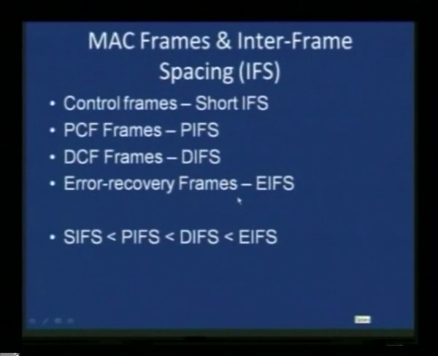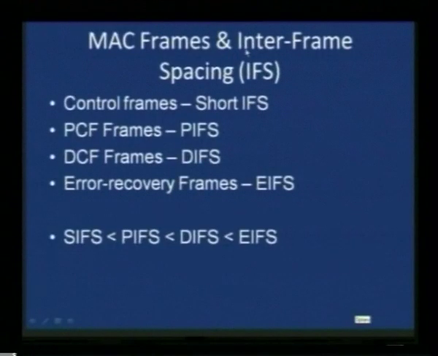When we talk about media access control and media access control frames, there is one more important aspect used in this 802.11 protocol, which is called interframe spacing or IFS as it is referred to. So, what basically is an IFS? It means that between two frames there is some short gap that is used, so that one frame will not collide with another frame. Now, what should be the duration of this gap? That is what we are trying to determine.